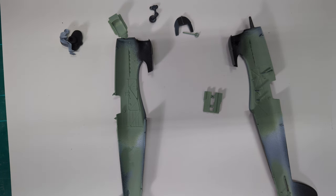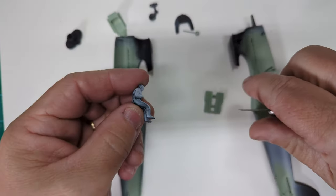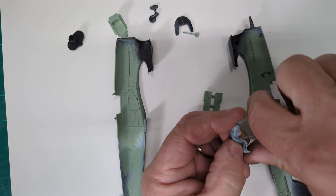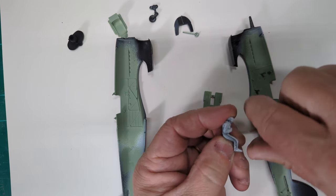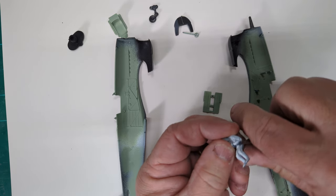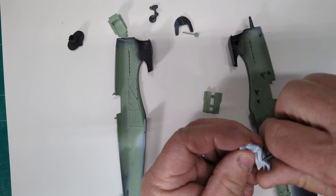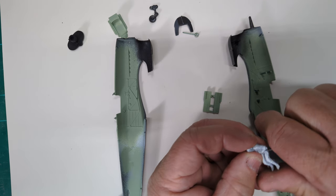Okay, so a couple things I need to do. One, I need to get rid of this seam here on this guy, which is not a seam, it's flash. Whole lot of flash going on right here. Now, is this the greatest pilot figure in the world? No, but I will say this. At least he is more animated than the early Tamiya pilot figures with their hands on their knees. It's like, what are they doing? They all look the same. That's all right.